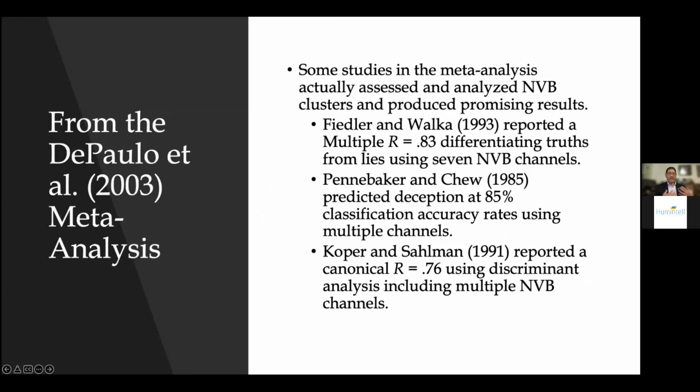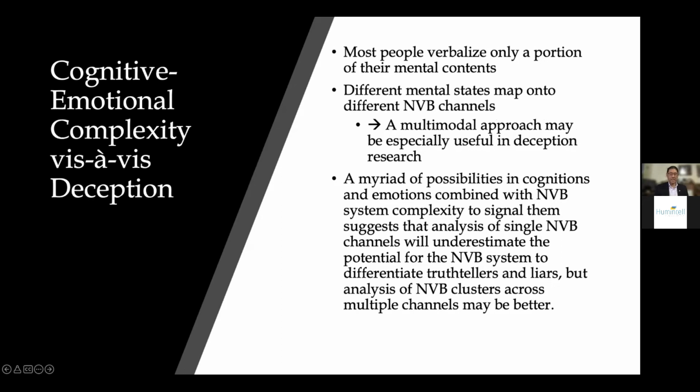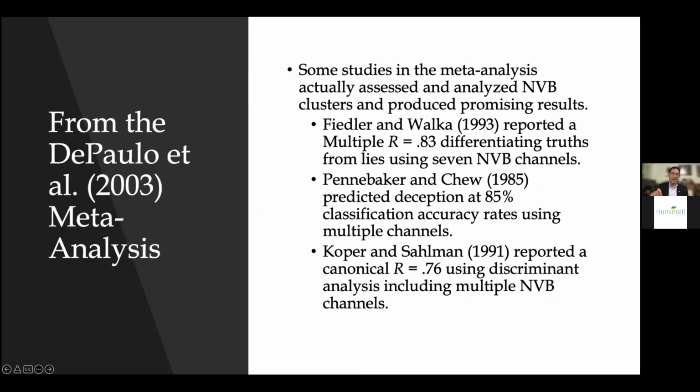However, if we come to the question of communication, and I'm coming with a multimodal approach, as with everything that we're doing as part of a total communication package, we may want to look at combinations of behaviors. And in actuality, there were studies used in the meta-analysis that combined the behaviors to see whether the combination differentiated truth tellers and liars. Here are three examples, and their findings demonstrated very well that the combination of behaviors differentiated truth tellers and liars. Again, the meta-analysis itself pulled out single behaviors and analyzed them, but there are actually studies in the meta-analysis that examined what we call clusters of nonverbal behavior together to see whether those clusters differentiated truth tellers and liars, and those differentiation rates were quite large.